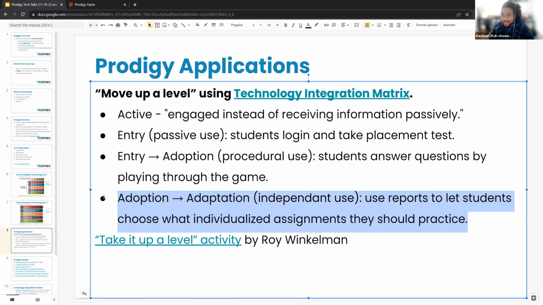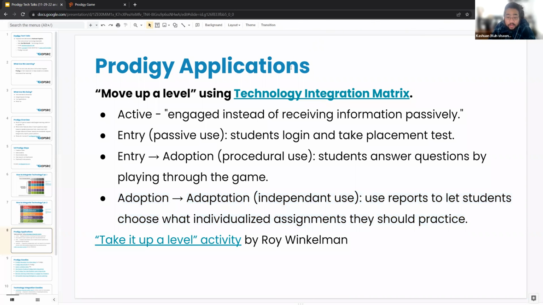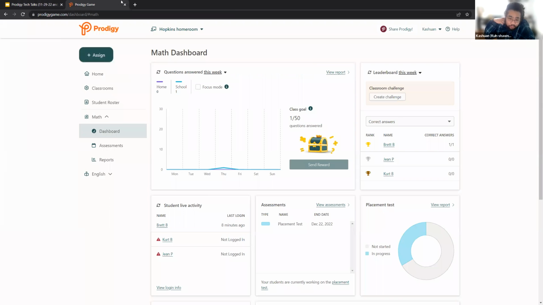Now that will probably take a lot more work. You might want to break them down into groups there, depending on how you want to have that worked out. But yeah, it's a little bit more complex. It's a little bit more involved, but I think that we'll get more out of the tool there if they're making targeted decisions on what content they're actually going to cover, encounter in the game.